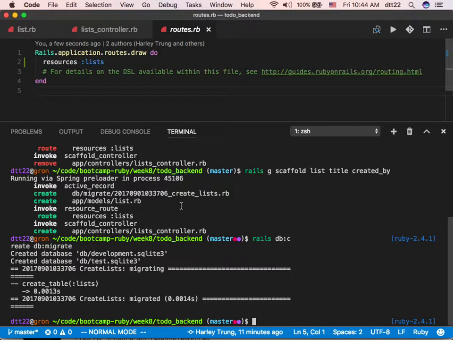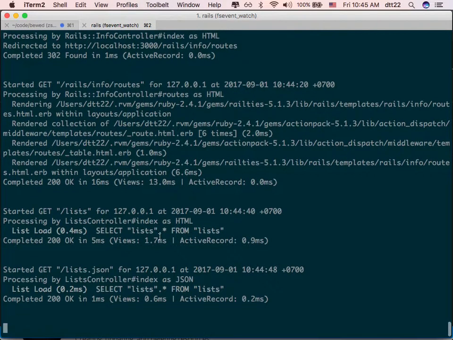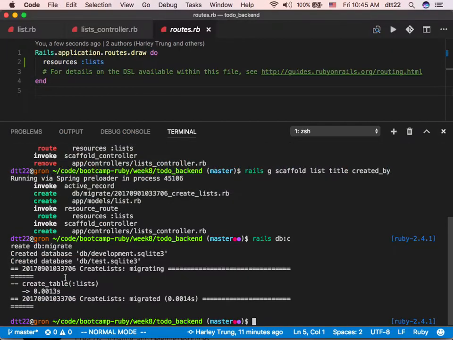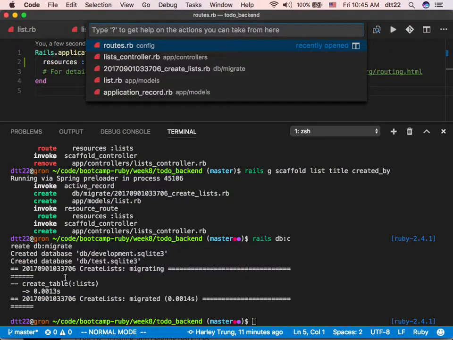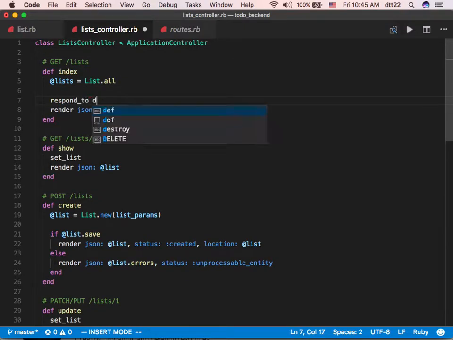So obviously, you don't need to put JSON everywhere in your code. Okay? Now, where's the log? If I go in here, you see that if I go to list, even though it's processing like this, it's actually rendering JSON, because in my list controller, I don't have respond_to do format, right?